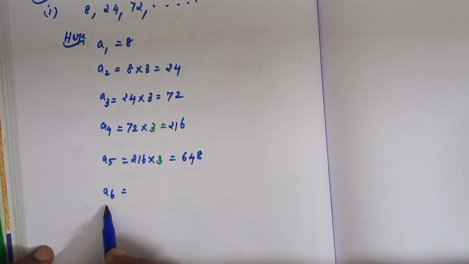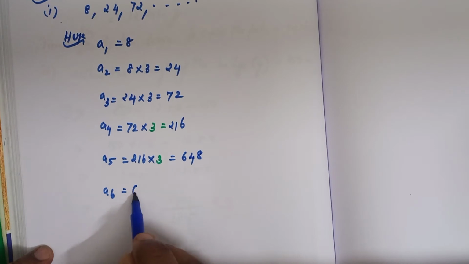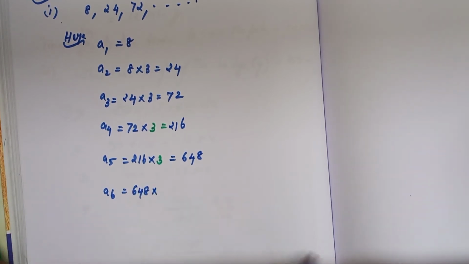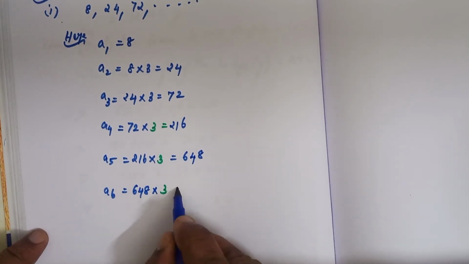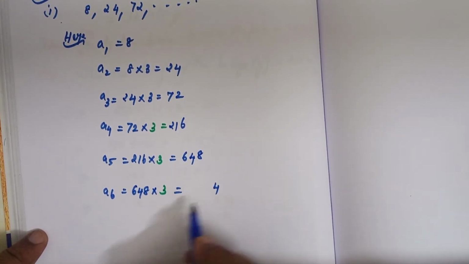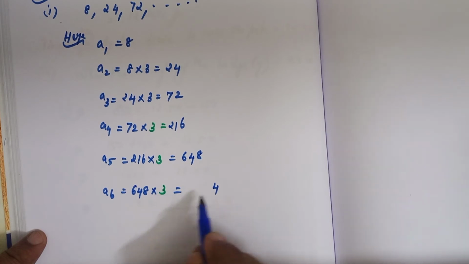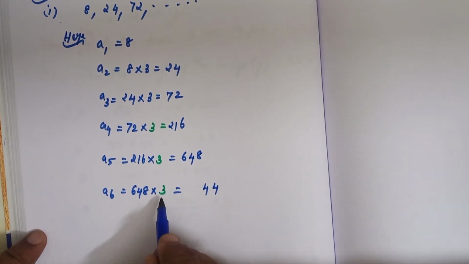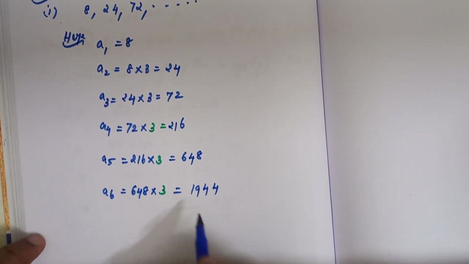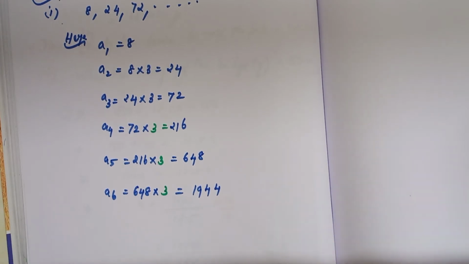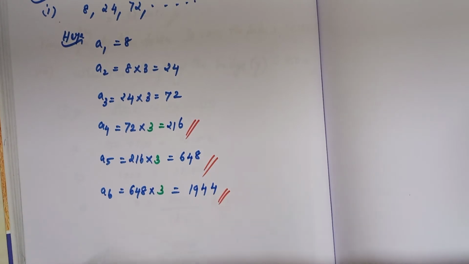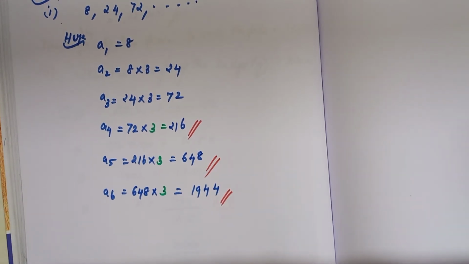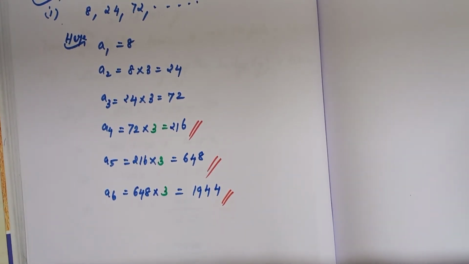For getting the sixth term, write that fifth term into 3. Now you can multiply, equals 8 3s are 24, balance 2, 4 3s are 12 plus 2, 14, balance 1, 3 6 are 18 plus 1, 19. So next three terms are 216, 648 and 1944. First subdivision is over. Now subdivision number 2.